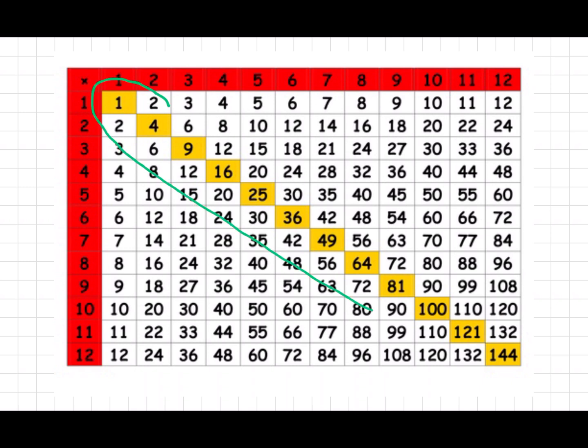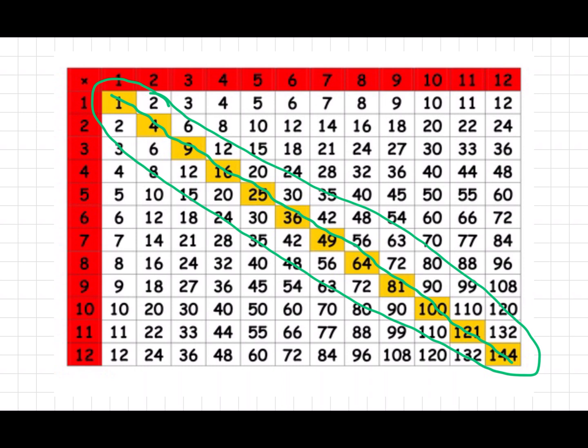It shows you them in yellow on that times table square we've got. And you can see the times table square is full of patterns, as is the 100 square. But you can see that it makes a really nice diagonal line going down from the top left to the bottom right. So it's a number times itself.